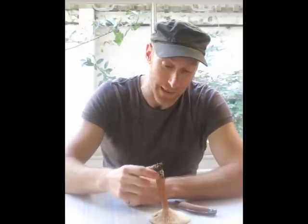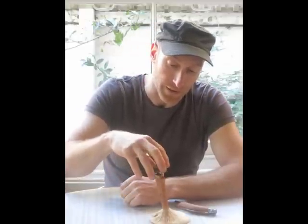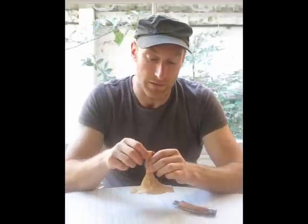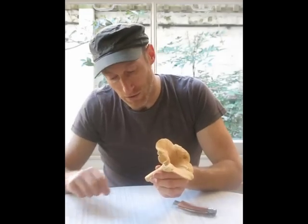If you're going to go out and pick wild mushrooms, bring them back like this — bring them back with the base on and with some foliage, some leaves. The last thing you want is to be trying to identify something and read that it's got a bulbous base, but you've chopped it off, or it was growing under oak and you don't know because you didn't look at the foliage. Bring back as much information as you possibly can.